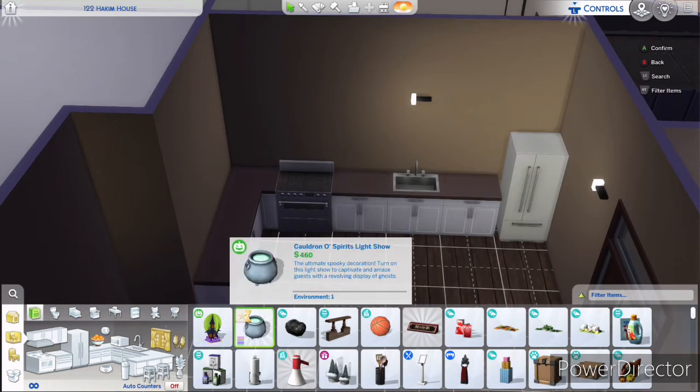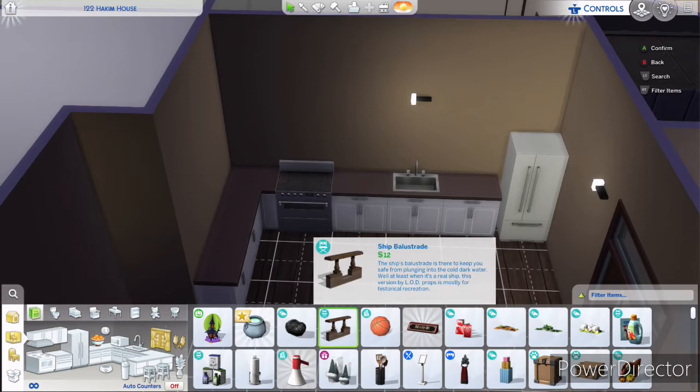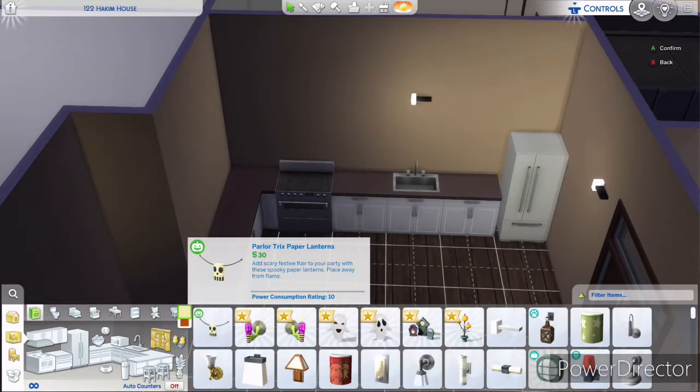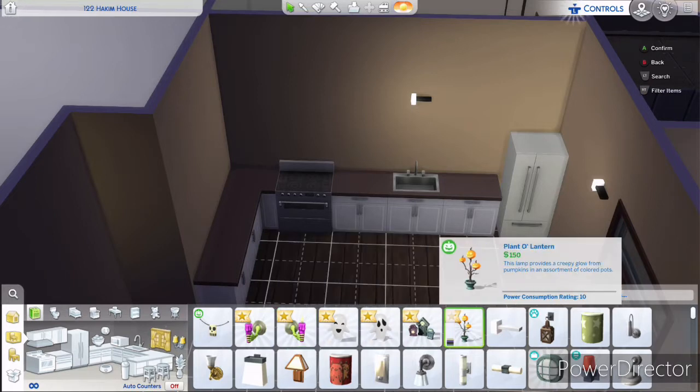So I was just looking at the different spooky stuff because I wanted to decorate the house as Halloween, because like I said, I am super duper excited for Halloween. So yes, okay. Now I'm just looking at different objects as far as what I wanted to use in the kitchen to decorate it and stuff like that.